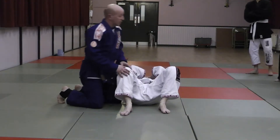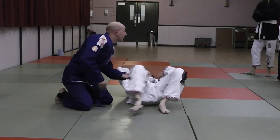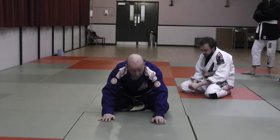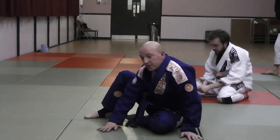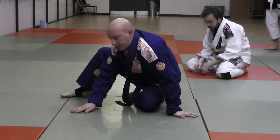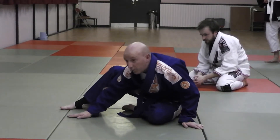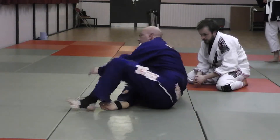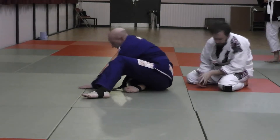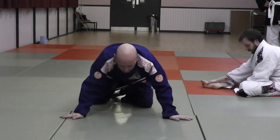So the first move is the chair sit. The solo drill was: hands on the mat, slide my left knee up so I'm nearly going to a T-mount position. From here, plant the foot, I sit back onto my hip, free up my left foot, and then I roll from my left foot to my right and on my knees I go to the opposite side. So from here: sit on my hip, which frees up my right foot, sit across, and I'm there.